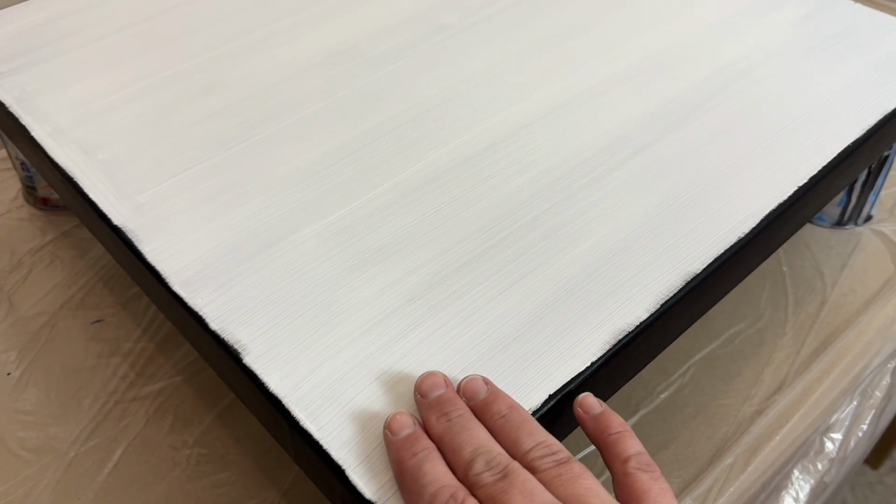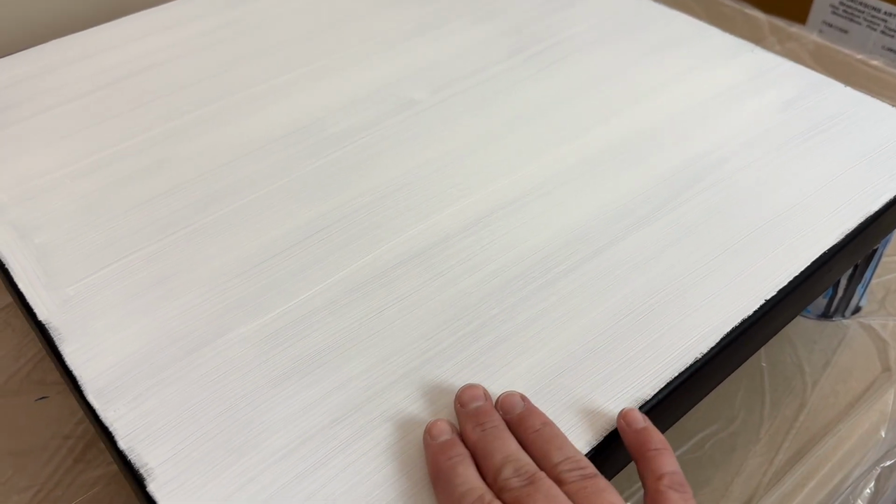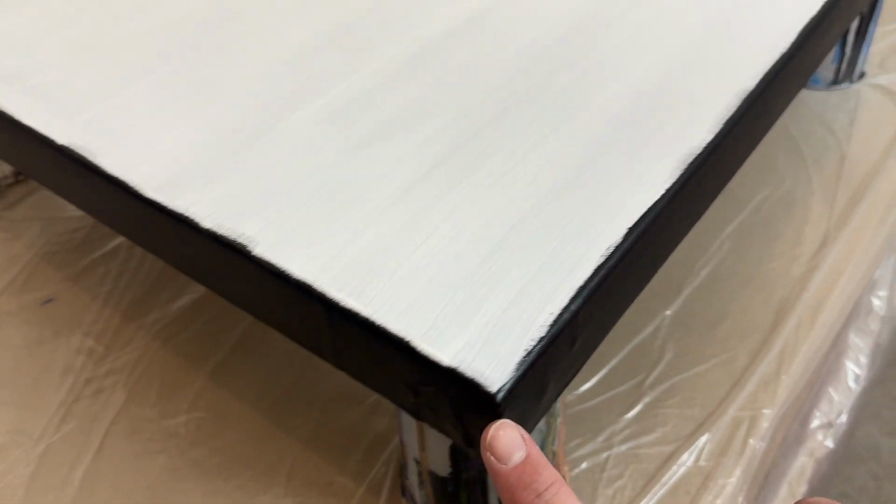So here is the canvas that I'm recycling. It's one that I did a previous design on, but I gessoed over the top of it, rubbed it down so it's got a smooth surface. The gesso just adds that layer to enable more paint to go on top so it doesn't peel off. I've actually painted the sides just to tidy them up before I start to paint.